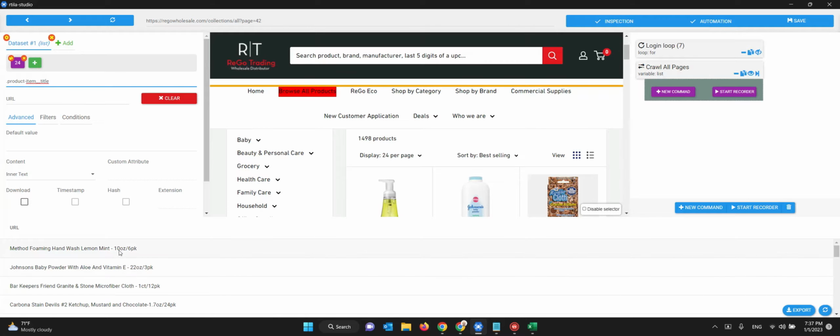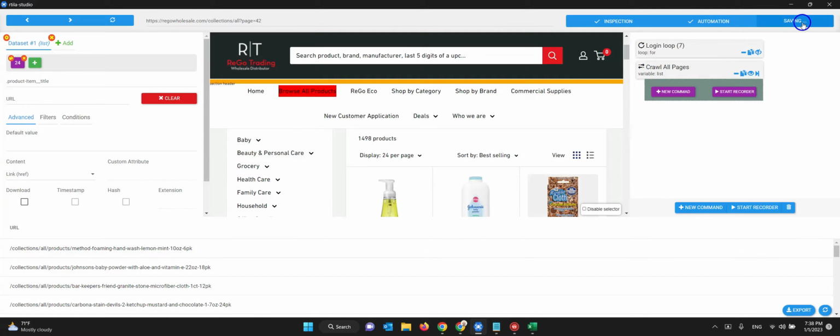And you see here, it's catching the name of the products. You have different ways: there is different data on the same element. You can get the name, which is the inner text value, or you can get the link here. You see, I click link. Now I get all the links. Here the URL is missing. There is only collections, but I know that the URL is always Rego Wholesale, so I will add it in Excel. That's what this automation will do.